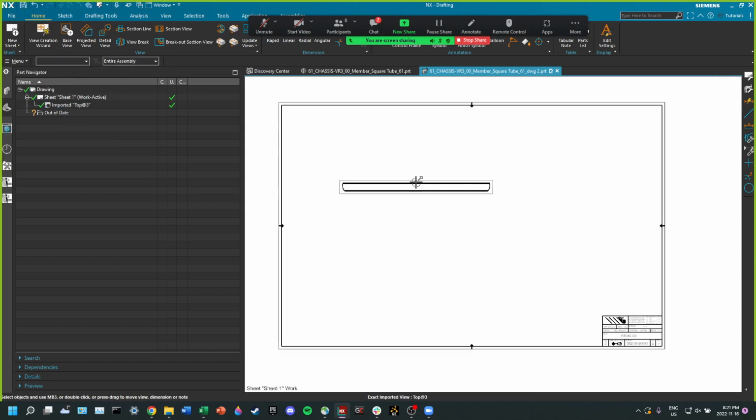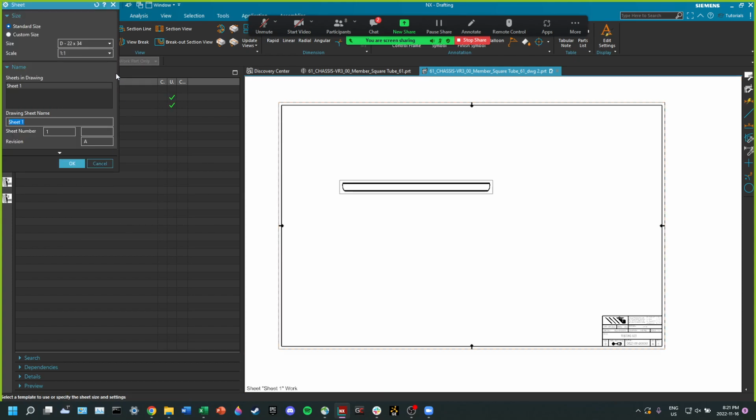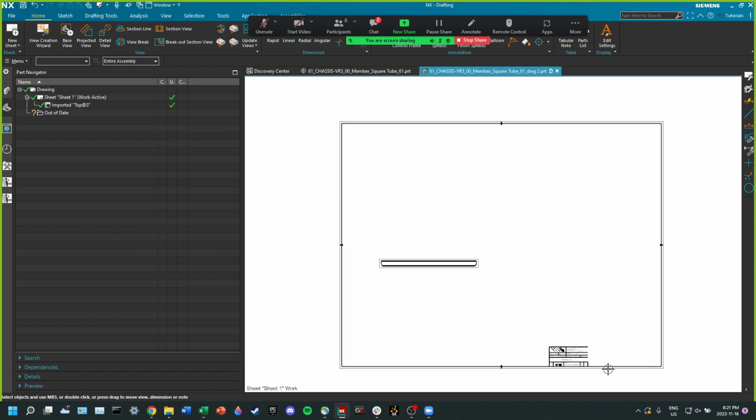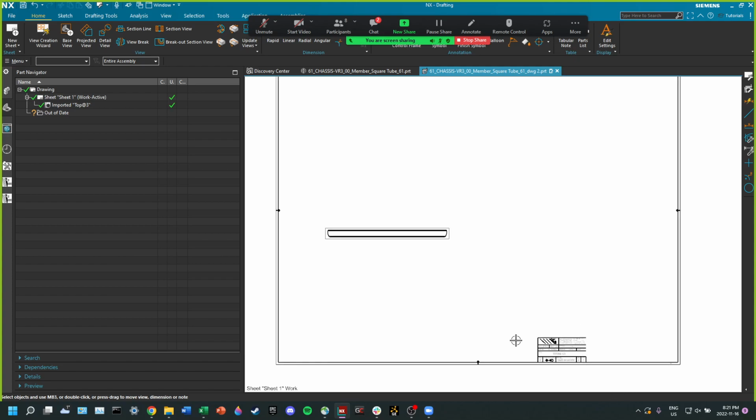All right, so one thing that you just saw there is the way that these templates are set up. To change the size of your drawing, you can't just go like D or E in this menu, because the title block isn't attached to the corner in this.